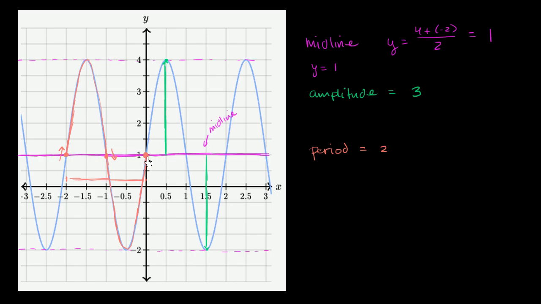And you could do it again. So we're at that point. Let's see, we want to get back to a point where we're at the midline. And I just happened to start right over here at the midline. I could have started really at any point. You want to get to the same point, but also where the slope is the same. We're at the same point in the cycle once again.